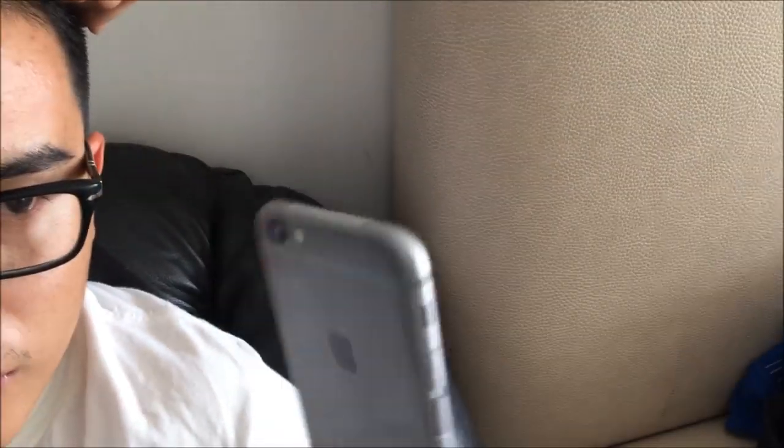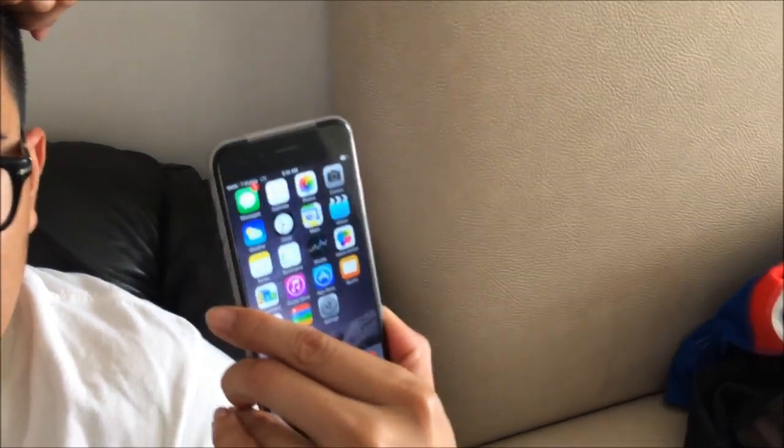Besides the fact that underneath this phone they have an A8 chip as well as an M7 — or I believe it's an M8. It also comes with Apple Pay, which pretty much lets you load your credit card into here. They encrypt it, so whenever you go to a cashier — fast food, shopping, whatever — I know McDonald's, Nike, and some major restaurants are offering it. You just hold the phone up to whatever device they have, do a quick finger scan, and that's it. They create a proxy number so the cashier will not be able to know your name or card number.